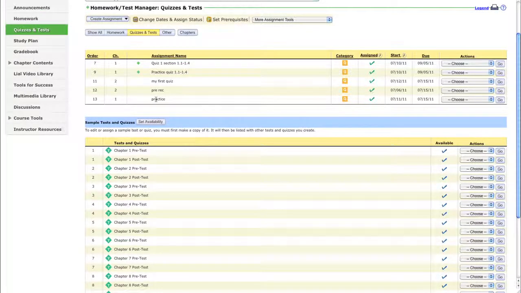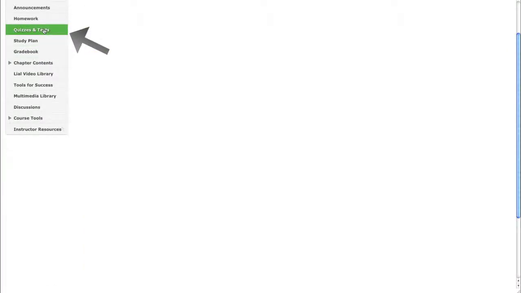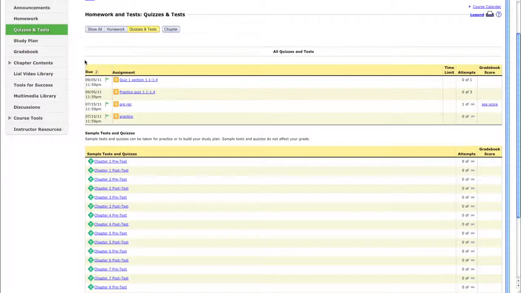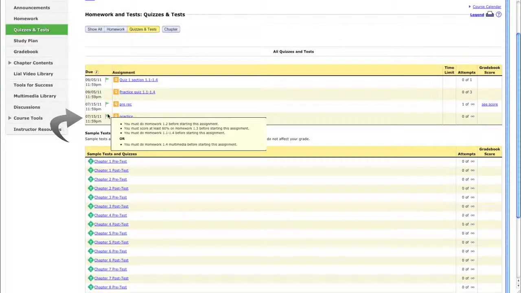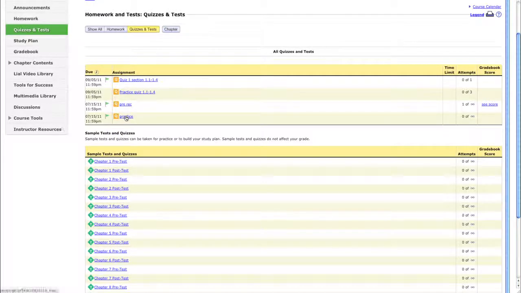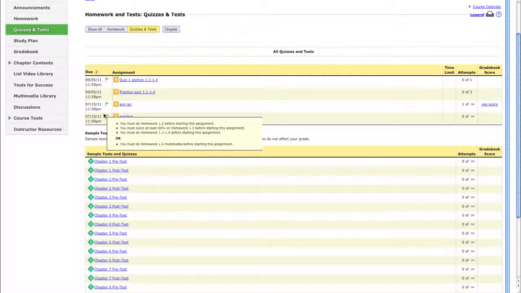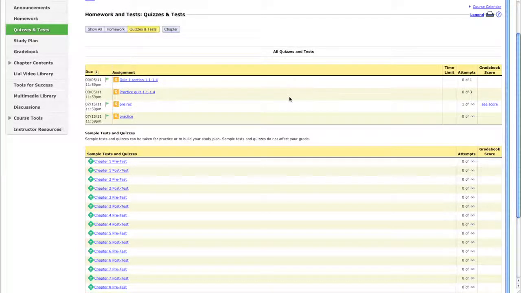Here, this is practice. And it's listed here where we can start it and we can do it. Let's go and try to take it. If we try to take the practice, it's going to have a little flag next to it, and there's the settings that we set up. And that's how you set the prerequisites, where those top 3 need to be mastered, or that bottom one needs to have some level of mastery before this flag is removed and looks like this one. We're free to take this one, but we can't take this one until that flag is removed. That completes the tutorial on how to set a prerequisite.